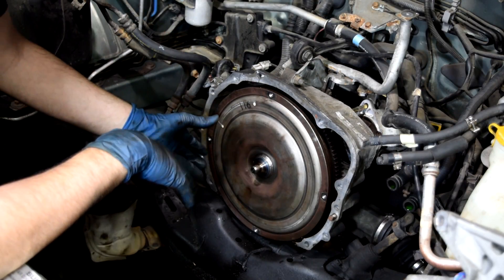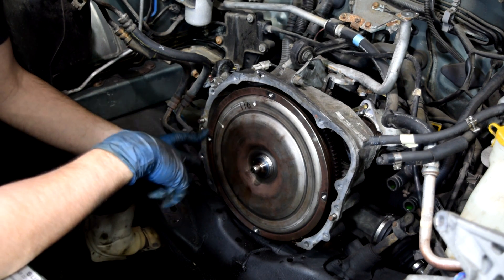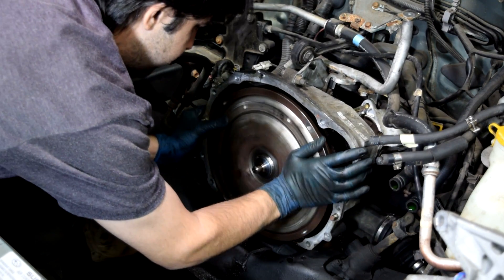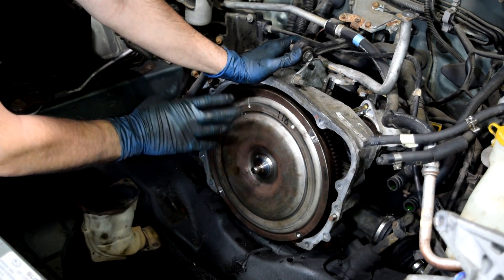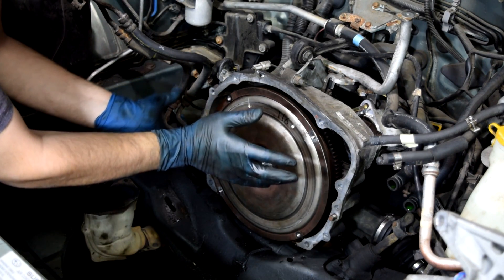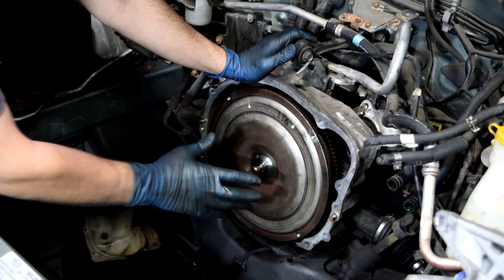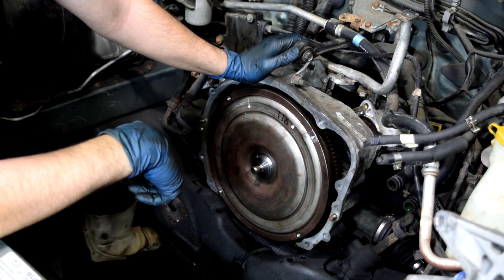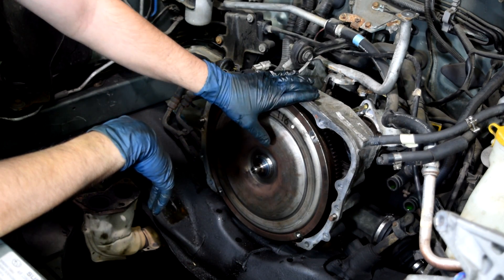I think I need to mention that this is very important. If you are removing the engine and the two studs on the bottom catch the torque converter and move it around, make sure you push this back in and that this is seated all the way. Turn, twist, and push on it until it clicks into place. If you're unsure at all whether this is properly seated, pull it out, look at it, line it back up, press it in again, and turn and push it in until it snaps into place. There are also some videos on YouTube you can look at to see how this is properly done. If you don't do this correctly and it's not seated all the way in, you run the risk of damaging your transmission and also your engine.